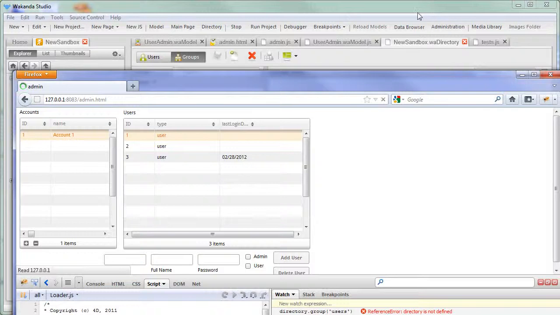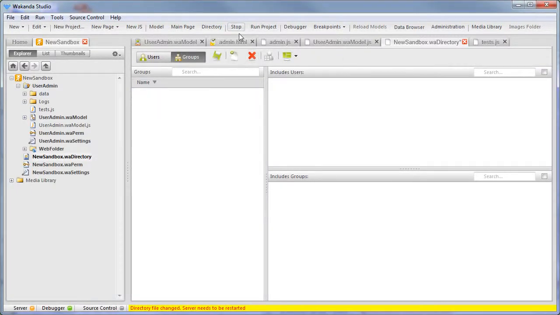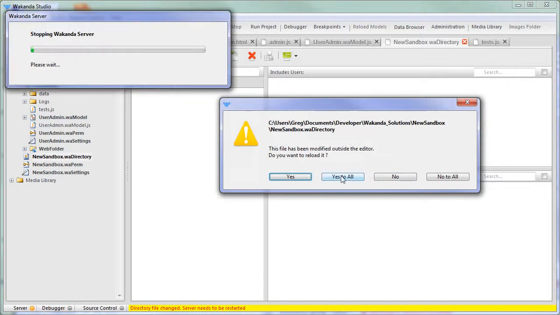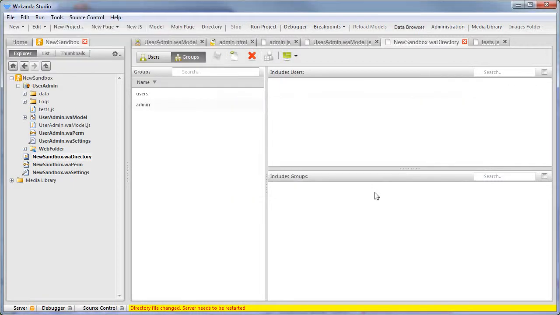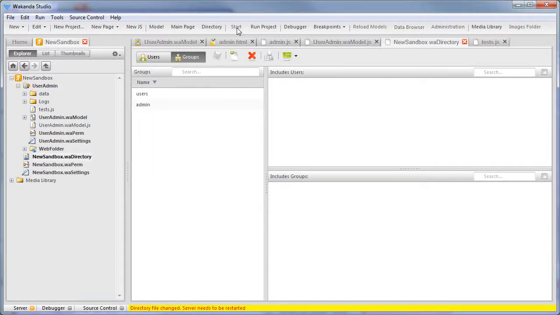Let's take the debugger out. I'm going to delete this user just to make sure that's working. Save, stop. And I'll start the server once it's stopped.